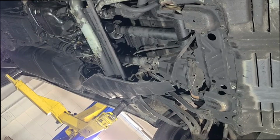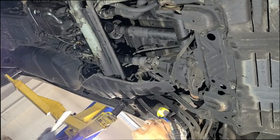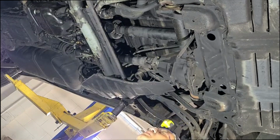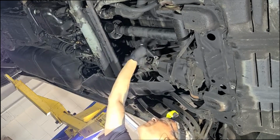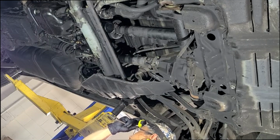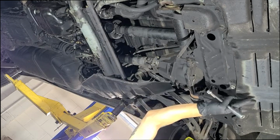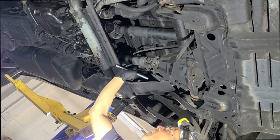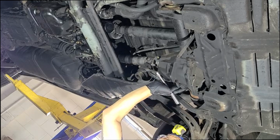Hello friends, in this video I'm going to show you how to remove, that's pretty noisy, remove the front SADS shaft, okay, this thing right here. I'm going to first remove all this cover out first and then remove the drive shaft, the front drive shaft, and then drop down the front differential.